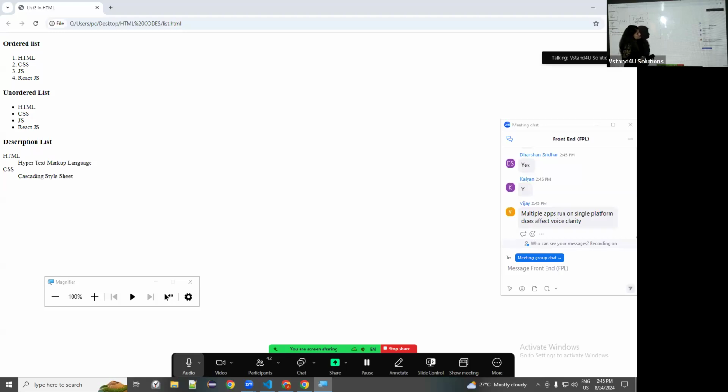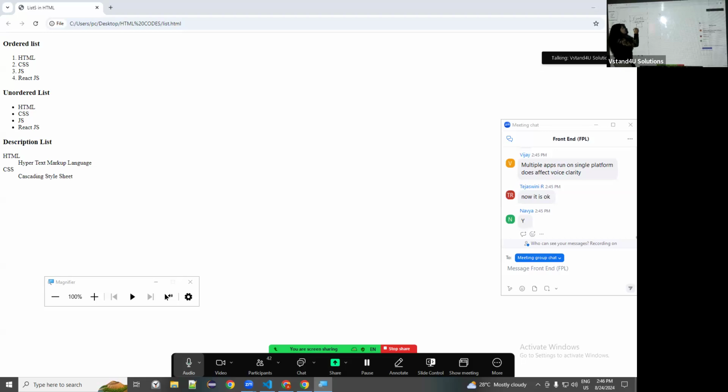Multiple apps run on a single platform. Now, is it clear? Okay. So now I'm saying that previously you people have created one web page called foods. Yes or no? So now take one heading called veg course, and you add one picture. When you add the picture, in this veg course you still have different types.